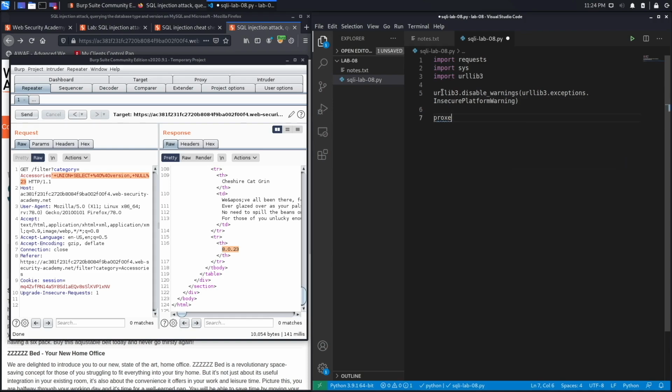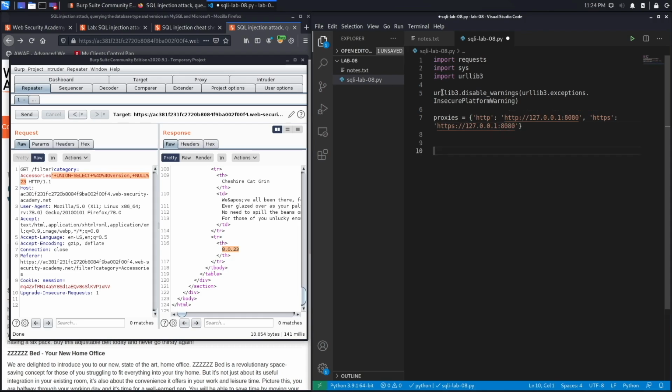Okay, and set our proxy settings. So proxies is equal to HTTP 127.0.0.1:8080 and HTTPS 127.0.0.1:8080.